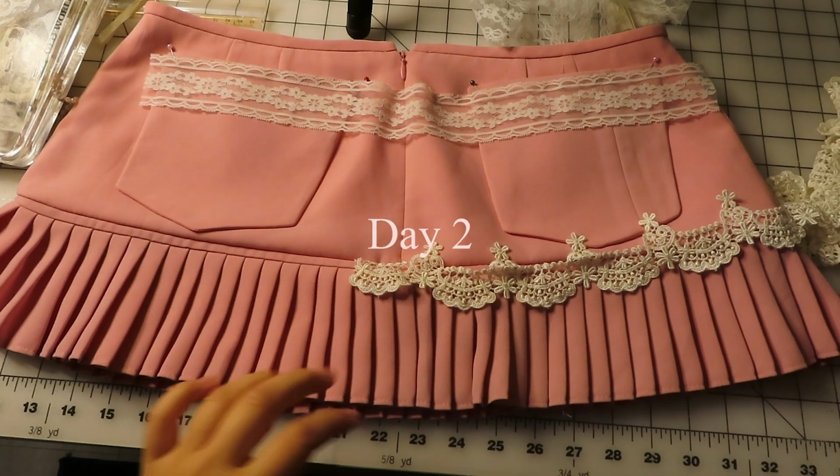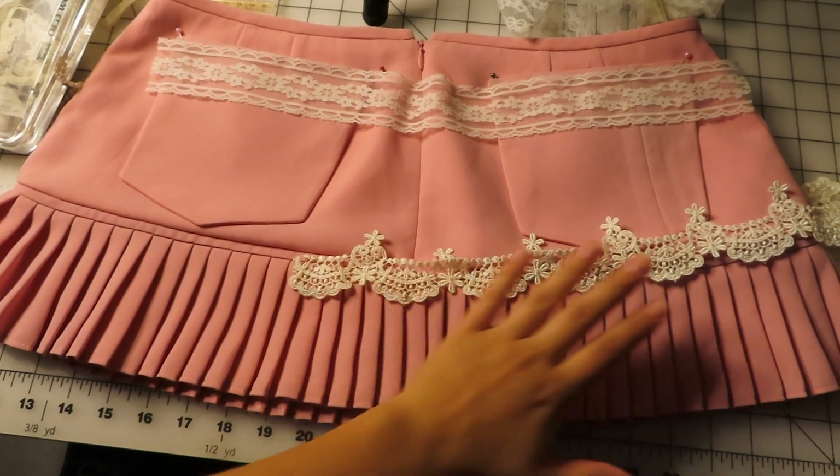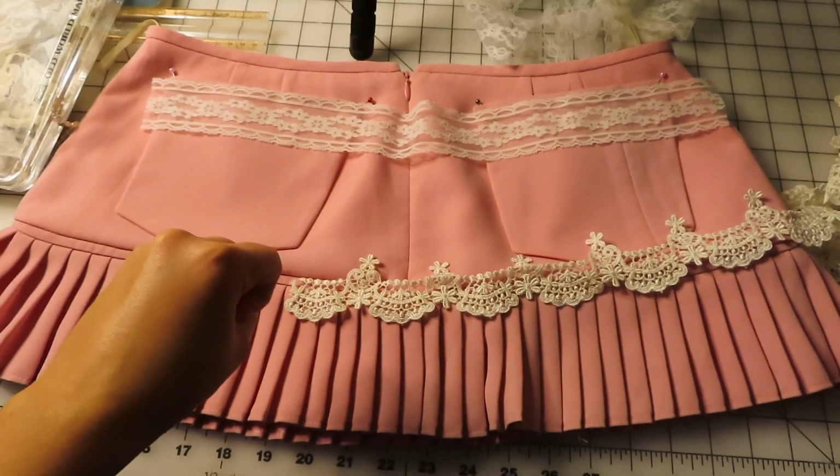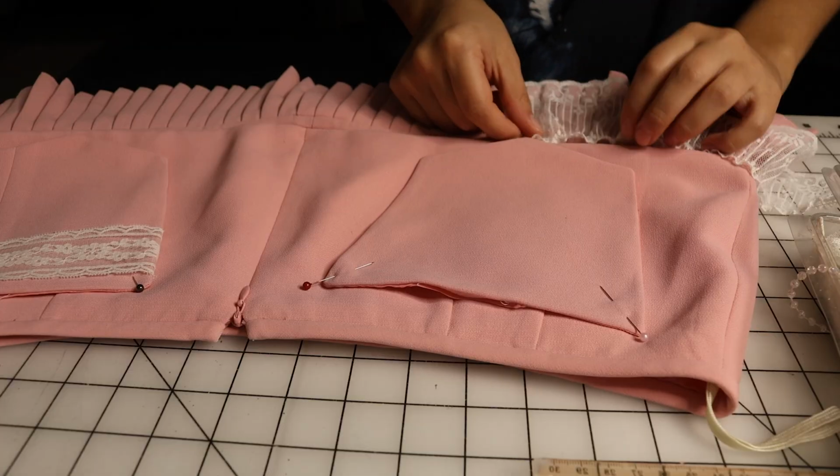Today I'm going to decide how I want the lace to sit out, and as of right now I'm kind of settled on a white lace and pink vibe, but I want to do a mix of white laces, so it's gonna take me a minute.